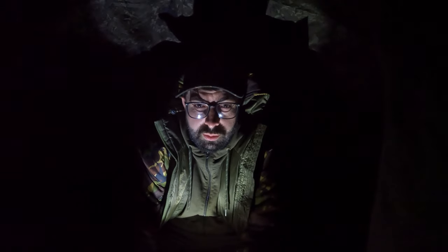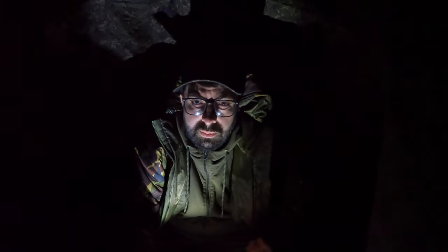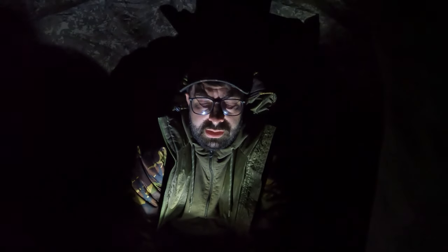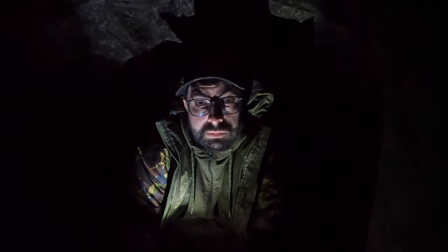We're a couple of hours into darkness now, nothing to report as yet. I have just heard one bosh not too far away from where I'm fishing, so fingers crossed. I'm still out, going to try and get a few hours of sleep and then get up fresh in the morning, give the rigs and bait a freshen up. As I said earlier, that pressure's meant to drop quite dramatically, so if that can have a decent effect on the fishing, I'm hoping we could nick a couple of bites. We'll have a go anyway. Cheers, guys.